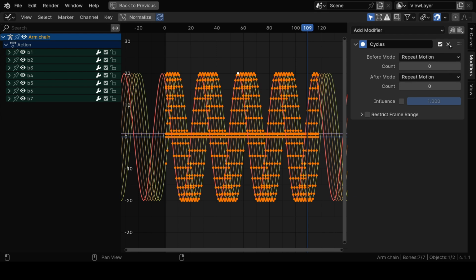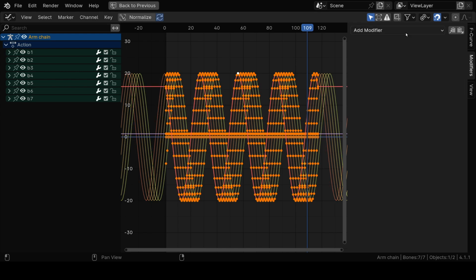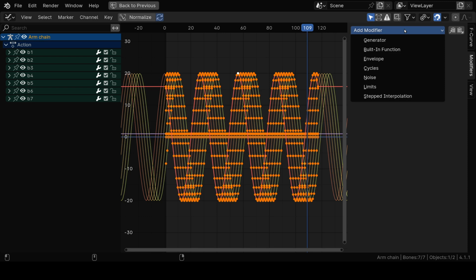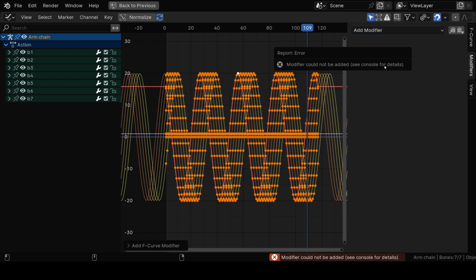Now what you should do, again I will show you. I am pressing and holding the alt. Press and hold the alt, then add modifier, and don't leave the alt at all, and then cycles.